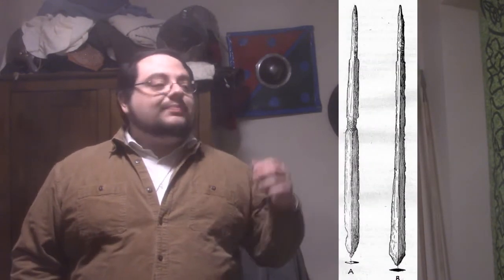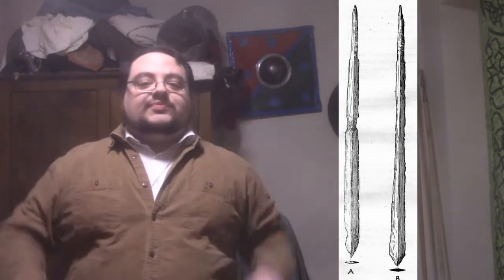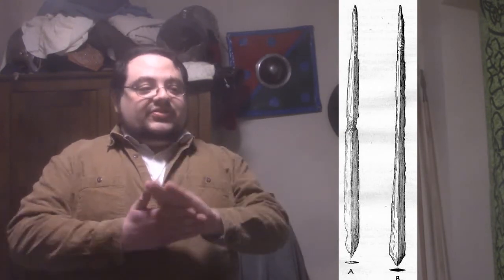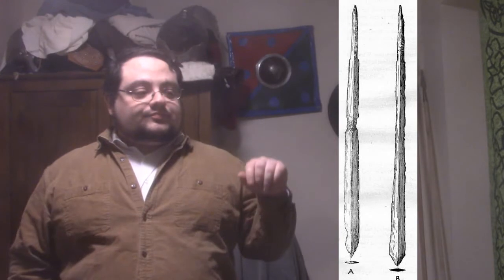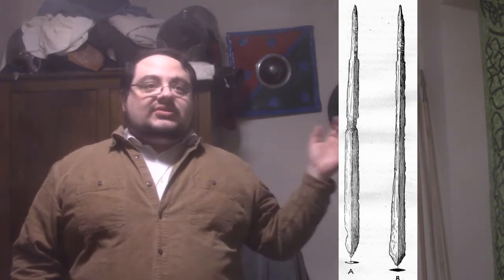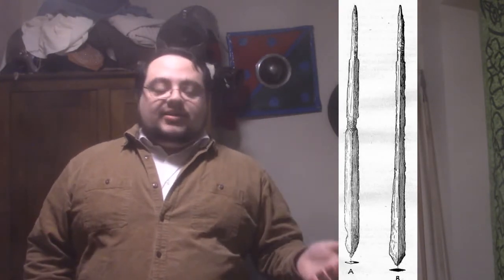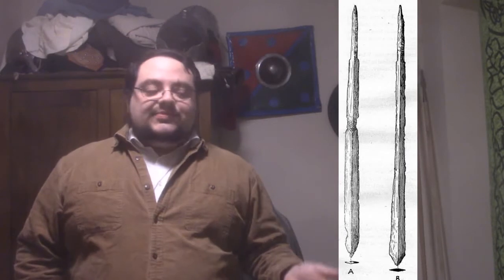So if we look at your standard pre-Viking Irish sword typologies, what's usually regarded as the swords that would be used at around the time of the Viking invasion is what's called a crannog sword, of which I'll put a picture up. These are expanded end type swords that are thicker towards the base and become thinner and wider at the top. And these are usually viewed as the sort of swords the Irish might be using during the Viking Age before their adoption of Viking-type swords.